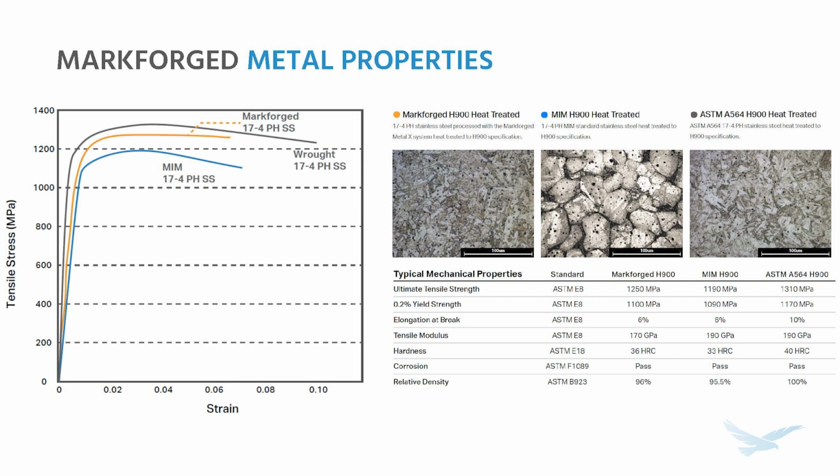I'm not going to go through all the different metals or numbers here, since the results are all fairly similar to what you can kind of see, but I do want to point out one more example with stainless, and that's going to be the density of these parts. So you can see here in the upper right that there's a microscopic view of, again, same metal injection molded, machined, and a Markforged part that are all heat treated. The metal injection molded one is in the center with Markforged on the left and the wrought part on the right. At this level, you can really clearly tell there's a difference between the metal injection molded part and the other two. And again, that's just to point out that these are real metal parts and they are going to perform like it too.